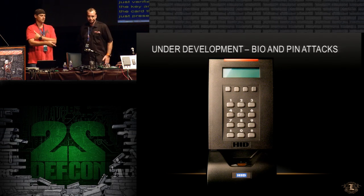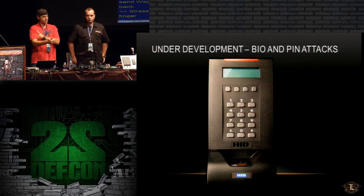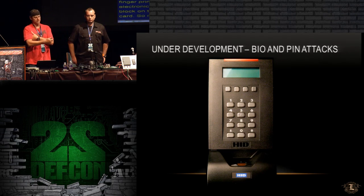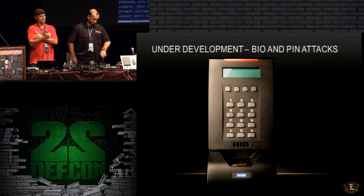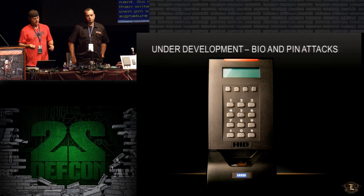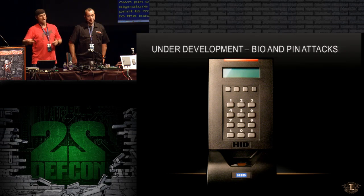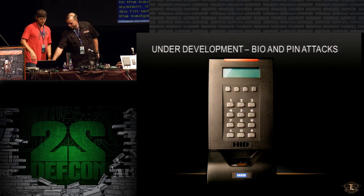So stress that again. The pin and the fingerprint is an electronic signature that's written to a block on the card. So if I clone Josh's badge and I then write my own pin or my own electronic signature of my fingerprint to my card, when I authenticate to the badge system, it's validating on the client side, not the server side. Yeah. So I'm telling the badge system who I am, even though I'm lying. So there are issues that we've seen with two-factor right now.